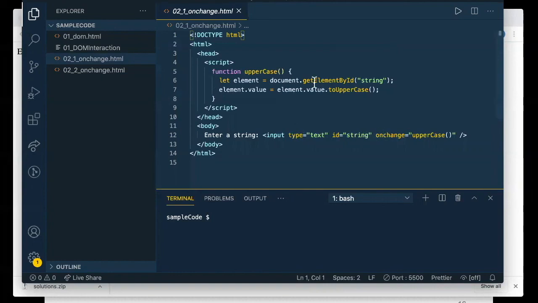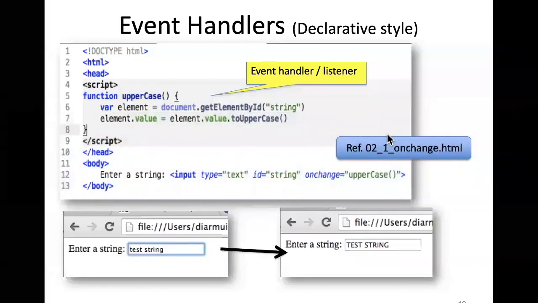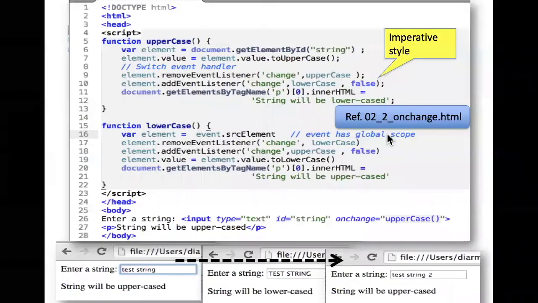And I'm associating the event listener with the text box using the declarative programming style. That's a bit of a mouthful. The other way you can associate an event handler or listener is using the imperative style, where you actually do it programmatically.